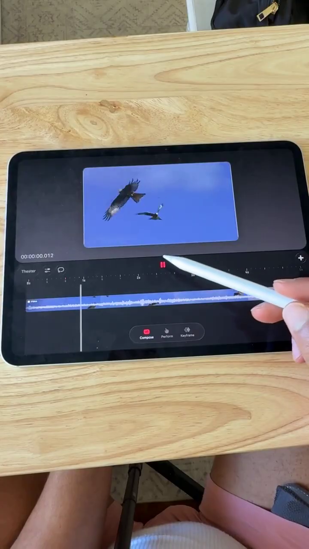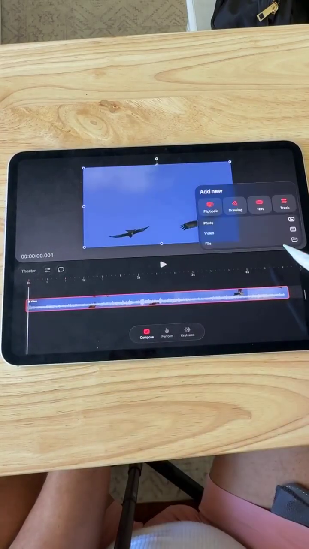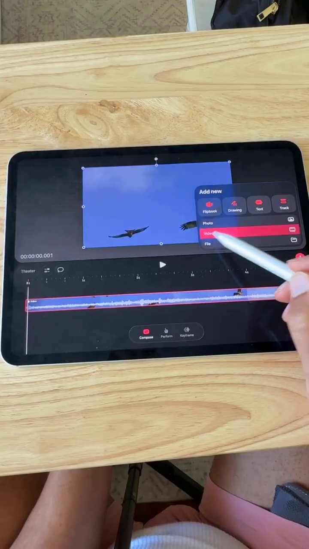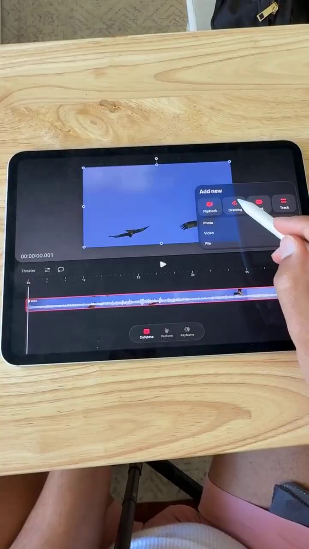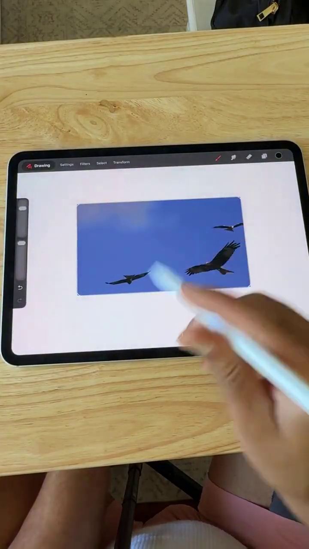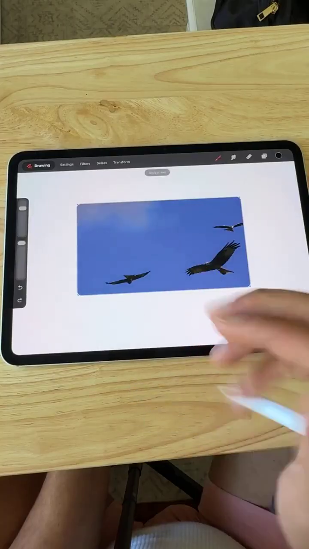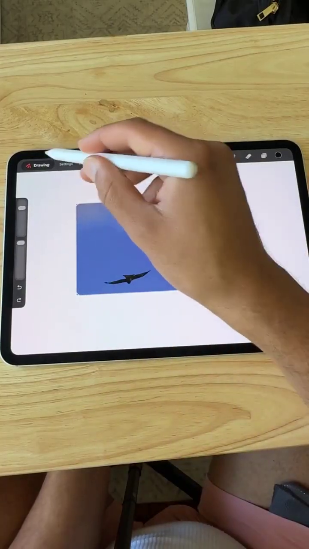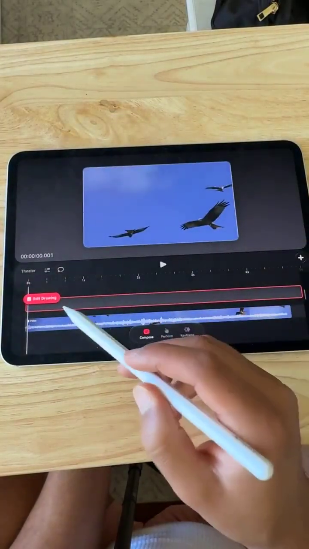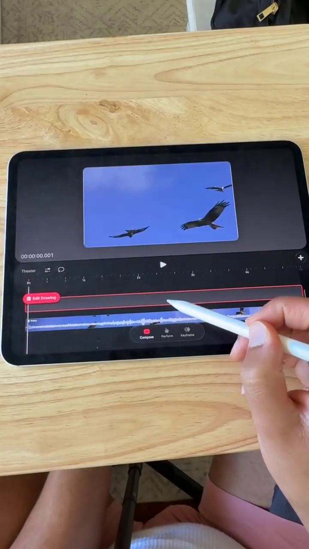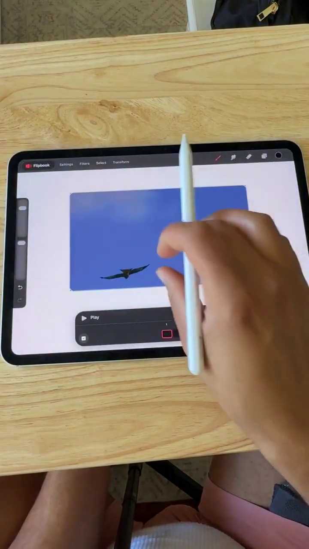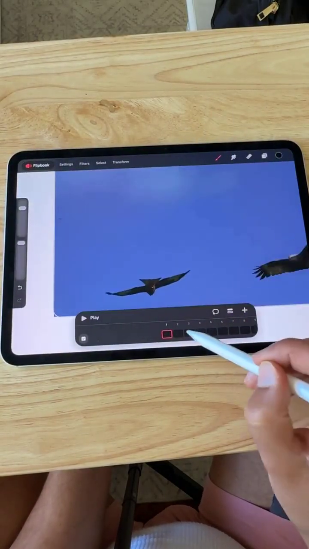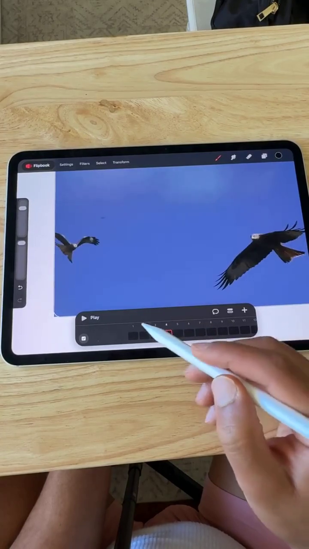Beautiful. Now what I'm going to do is go to a new layer and create a new video. Oh wait, sorry, not a new video. We're going to go to a new layer and create a new drawing. And this is where you can do some drawing of love and attention. In my case, I'm not going to do a drawing, I want to do a new flip book. So let me get rid of this drawing and just do a new flip book. And now we can start studying the motion.